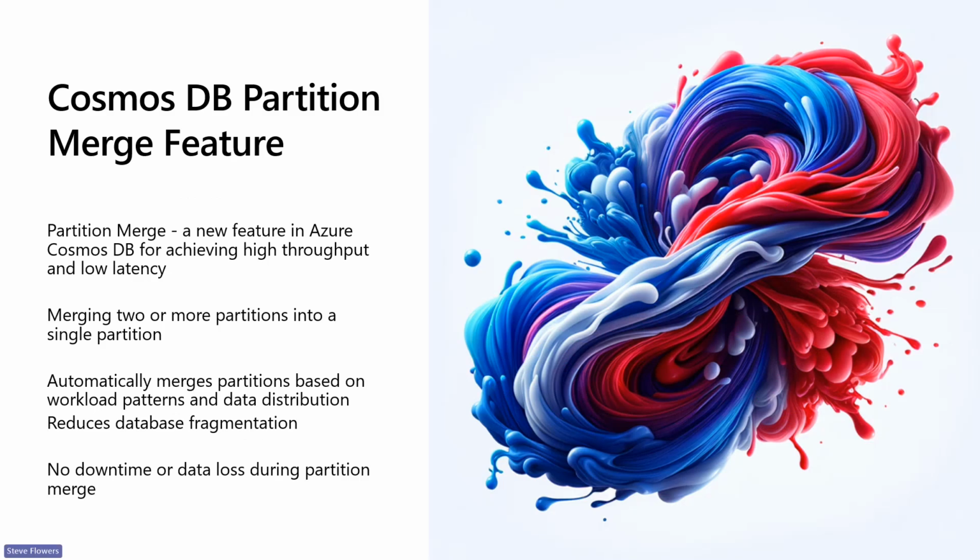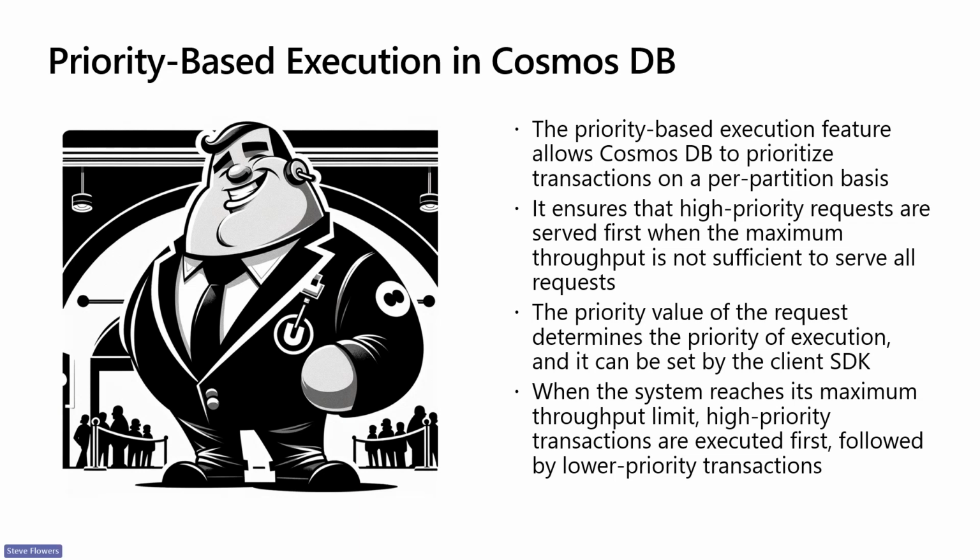Cosmos DB partition merge. When we scale out Cosmos DB, I mentioned earlier, we get a lot of physical nodes in the background. Well, sometimes I've seen customers scale up really large to support ingesting a ton of data, and then they want to scale back down. Previously, you couldn't do that. You would have to migrate that data. But now we support partition merge, where we can take those partitions and merge them back into fewer physical nodes, greatly reducing your costs.